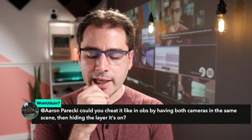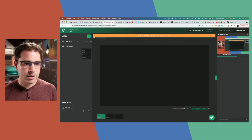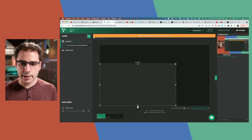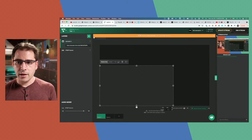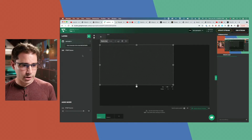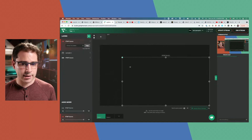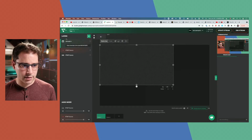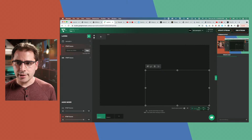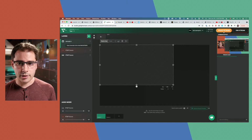Could you cheat it like in OBS by having both cameras in the same scene, then hiding the layer it's on? I don't think so, because when you're in a scene like this, let me unlock this. So here's my RTMP layer. As I'm doing stuff to it, see how the update button turned on? As I'm making changes, it hasn't actually pushed the changes live until I press that. So I could have another RTMP source, and I could bring that in as well, and then let's bring that down here. Okay, so I've got 2 RTMP sources, but you can see that the actual live stream hasn't changed because I haven't pressed update yet. And I suspect that there's going to be the same little flicker when I do that.